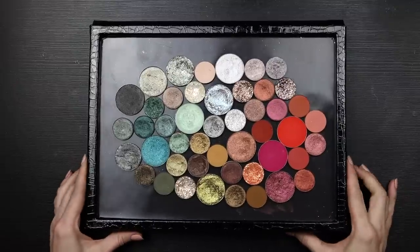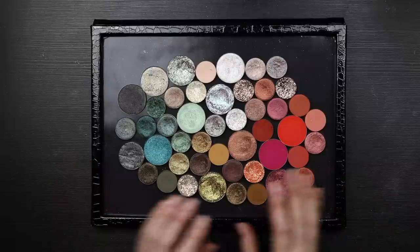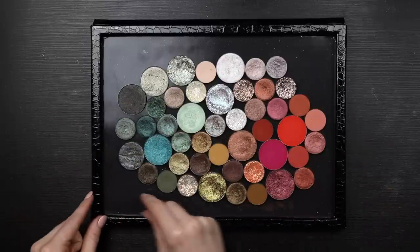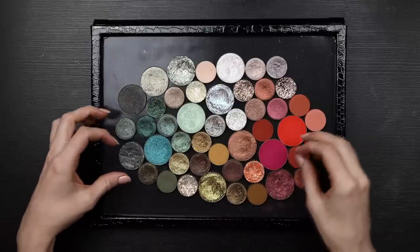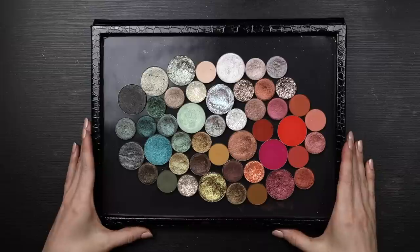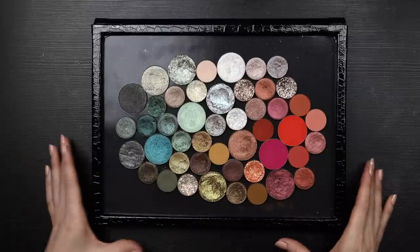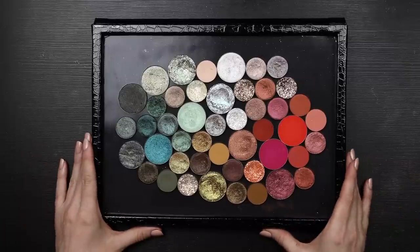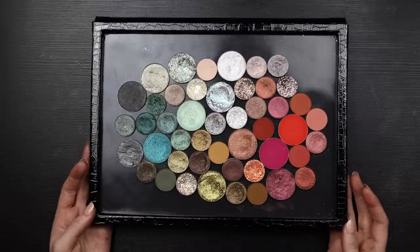I know that this drives some people crazy because you like to have it all in rows, but it drives me crazy that when you try to put something in rows, it doesn't actually line up. Like I don't like it when there's a line of shadows that are all the same size, and then there's a line that are a different size and there's obviously empty spaces. I feel like I want it to either all be fitting perfectly and exactly symmetrical, or I want it to be like an intentional amoeba, intentional mild chaos or controlled chaos. So I really like this. And I actually find this very approachable. This is like my approachable amoeba of eyeshadows. I really like to store my round single shadows like this.